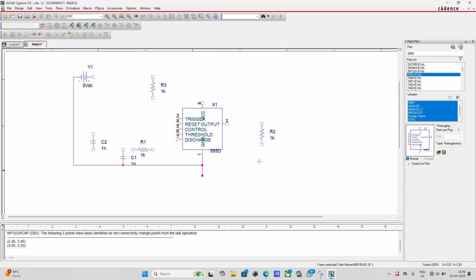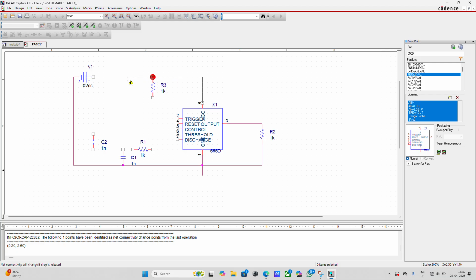And after that, we have to connect here. And the other end of the resistor has to be connected with pin number 3. Then let me connect pin number 8 with R3 and up to the voltage source.